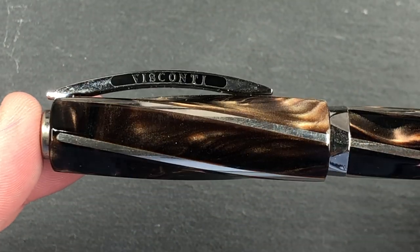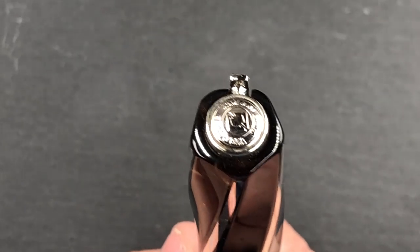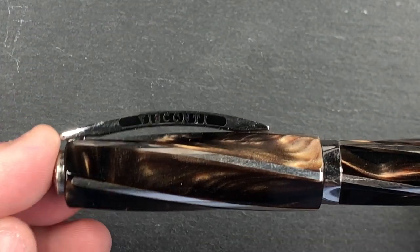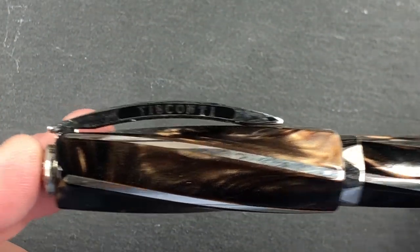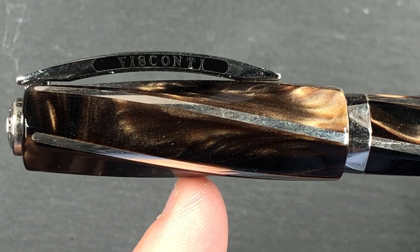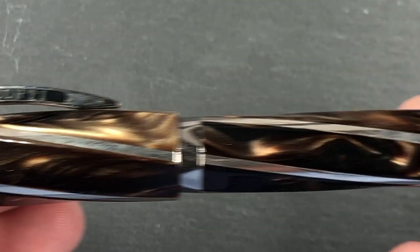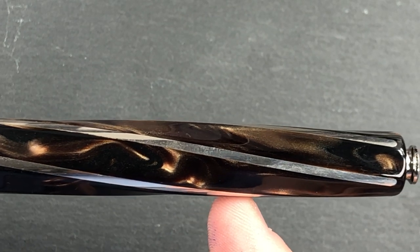This is an oversized Divina. You have the pen finial — the cap finial — and this is the MyPen system that you can swap out; it has a magnet in it. You have the standard Visconti bridge clip, which I always find very functional. In terms of shape, the cap tapers down towards the end, tapers in and then tapers out more to the centre point, and then tapers back in to what looks to be a cap band but is actually a band on the body.